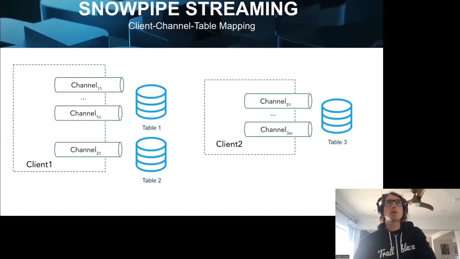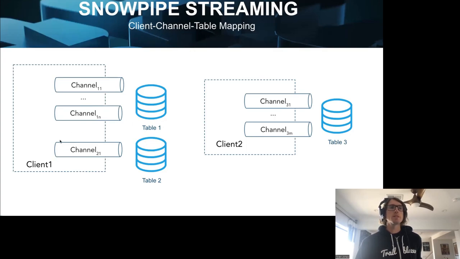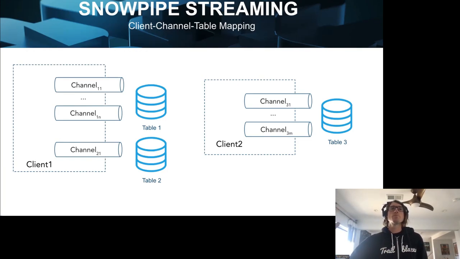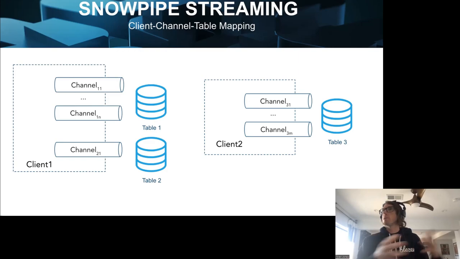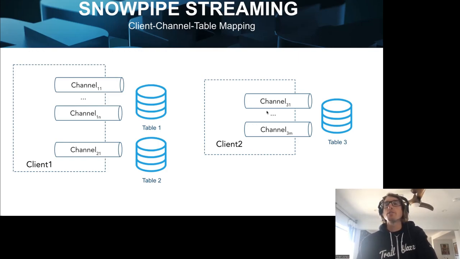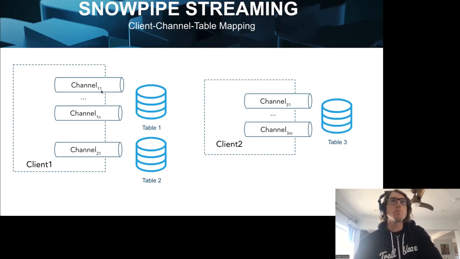In the client-channel-table mapping diagram, client one has opened channels to different tables. As it writes data, the data gets buffered across channels, we generate a blob belonging to multiple tables, then register it. When querying, we have offsets per table data that let us know which range to read from in the file. If client two opens channel 11 to table one — a channel already held by client one — client one's write rights over that channel are invalidated. It must reopen or create a new channel to write to that table.